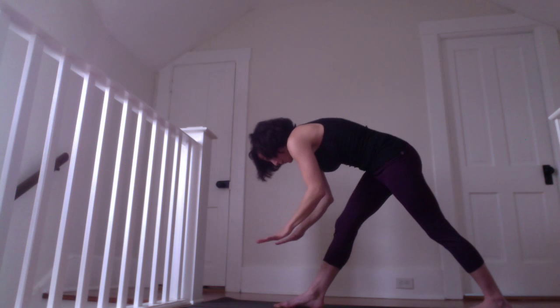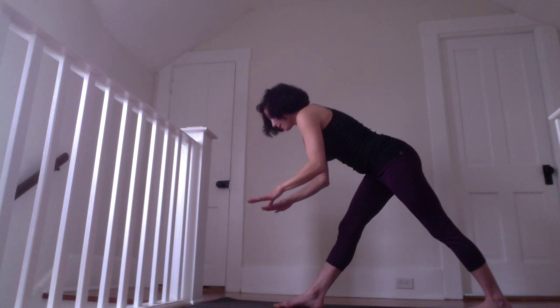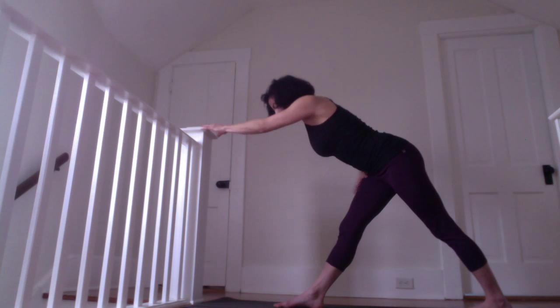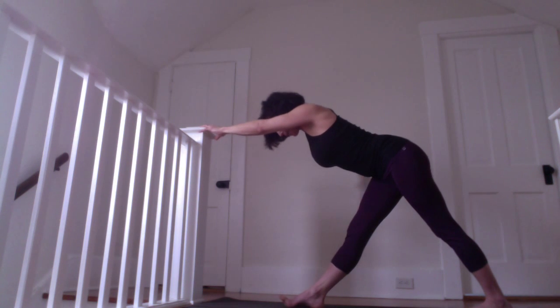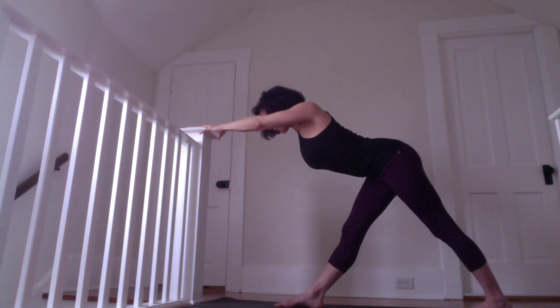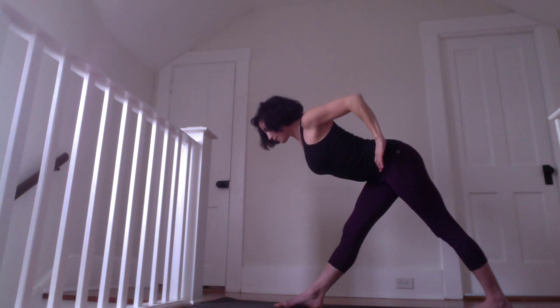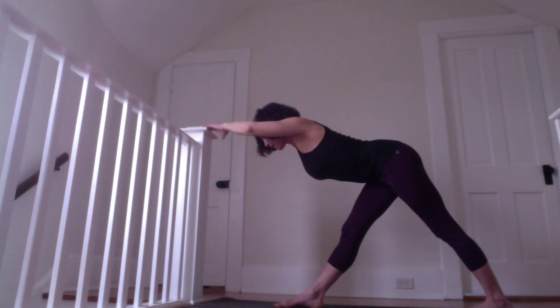Avoid making the spine round in order to touch down low. Instead, keep one hand on your wall or your pillar or your chair. Take the right hand to your right hip crease and draw it back. Feet can be on train tracks for this one as well. But lift in and up through the abdominals and keep the chest open like it is in Cobra. And keep that neutral spine and open chest as you fold forward. Again, use the support to keep your balance here.